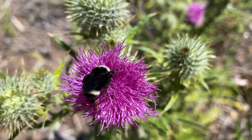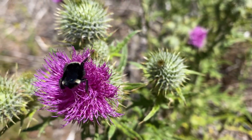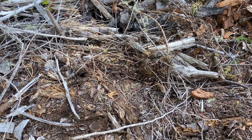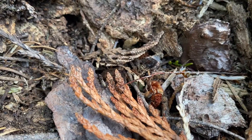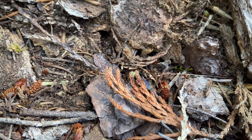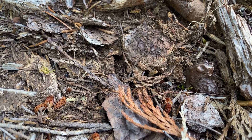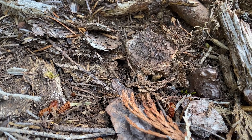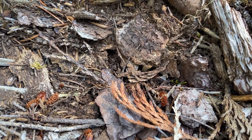When we got to some of the clearings, like where there had been former clear-cuts, we started seeing more bees, like this Bombus vosnesenskii. We actually stopped for lunch and started seeing some of these vosnesenskii flying around this little wood pile — a debris pile from some past logging efforts. We looked more closely and they were actually coming out of the ground, so I think this is actually the entrance of a bumblebee nest. Bumblebees nest underground, often in abandoned rodent burrows or other hollowed-out cavities, and this old debris pile provides a really great spot for them.